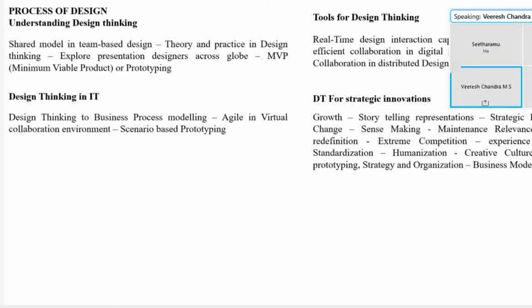Rapid prototyping, how exactly rapid prototyping is done. For mechanical students it is very much easy because they will study it in the seventh semester, how exactly prototyping is done, right? Strategy and organization, okay, what strategy should be used by the organization in order to build or design the business model to have maximum benefit. So these are the four modules you need to explain to the students.